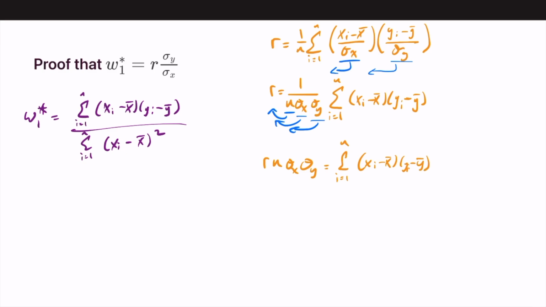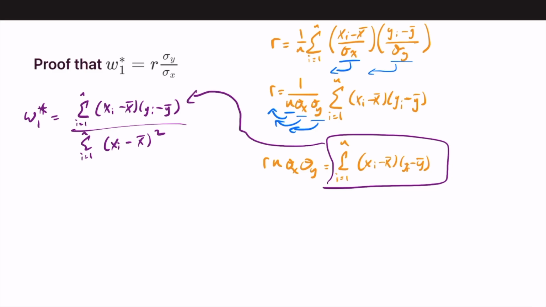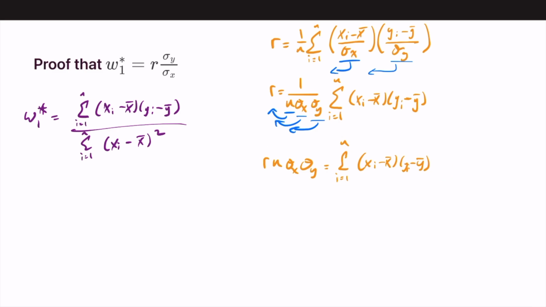Now we have, and I'll just circle this. Now we have this, which can go, it's horrible. Actually, it's a different color. Let's use, I want to use blue. All right, we'll use red.